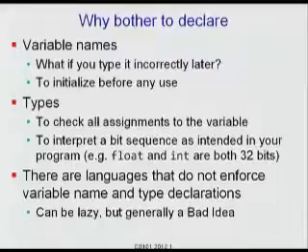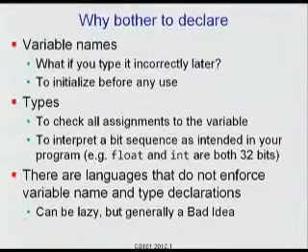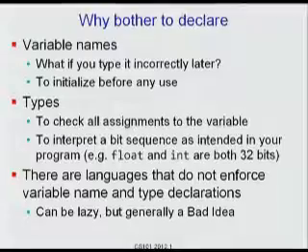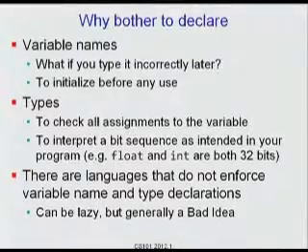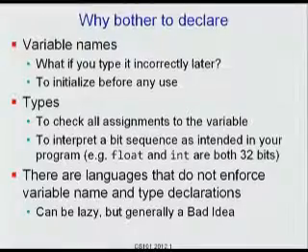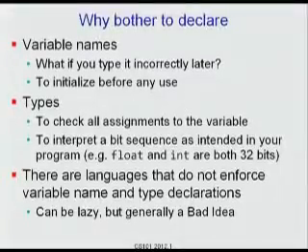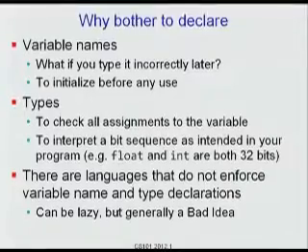Why do we need to declare that a variable belongs to a particular type? One important reason is that many assignments to that variable can be checked for safety. If I declare a variable a to be float, and then I say a equals hello world, that's clearly meaningless. And a compiler can catch it.